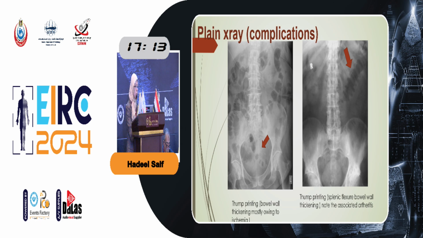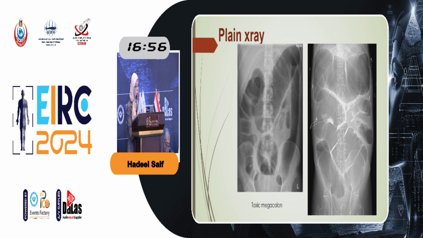This may be at the right iliac fossa, indicating ileal affection, or at the hypochondrium, indicating the splenic or hepatic flexures, and it may also indicate the eventual complication of bowel ischemia. Toxic megacolon is a very important and very common complication in patients with inflammatory bowel diseases. It presents with huge, extensive dilatation of the colon with extensive mural thickening and mural edema, and eventually would go into perforation if not treated.